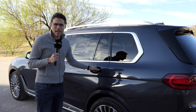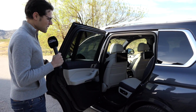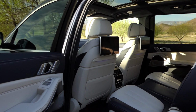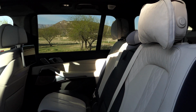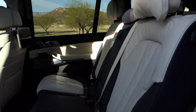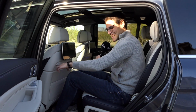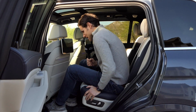And now it gets really exciting because this one here is the 7-seater with the bench that goes all the way through. It's the same style as for the trim, but you can see here now 3 seats in the rear and a bench that goes all the way through. Very interesting. Now we're talking. There it is. This is legroom, how I would expect it from a car of this length.